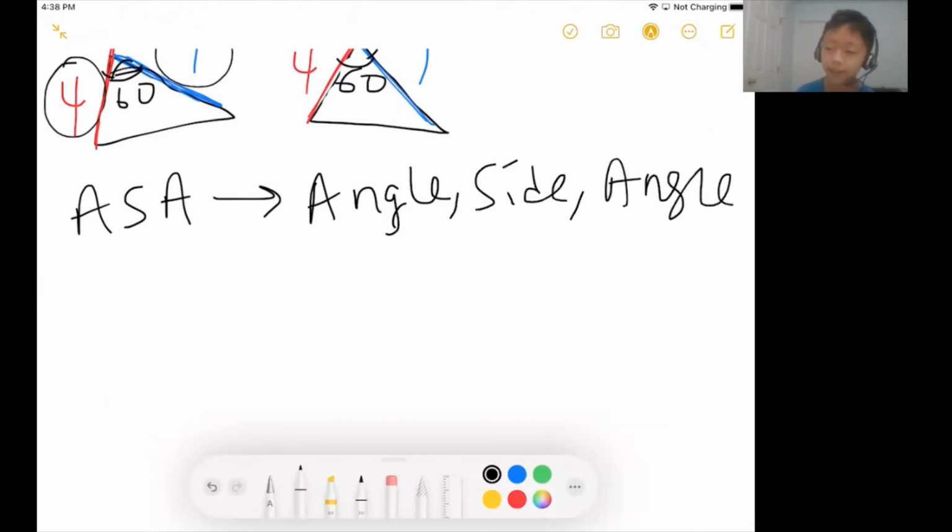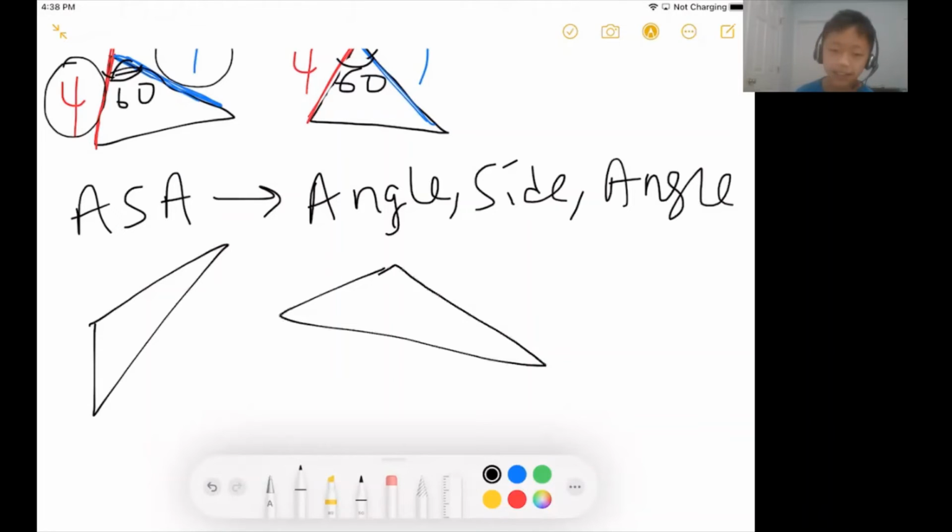So if you have two triangles again, let's draw the two triangles like this. And let's say we knew two of the angles. Let's say we didn't know much information about the sides, but you knew some information about the angles. So let's say two of the angles are 100 degrees and 20 degrees, and in the other triangle, there's also a 100-degree angle and a 20-degree angle. And let's say one side has length 5, and the other triangle also has a side of length 5. Then you can conclude that these two triangles are congruent by ASA congruence.